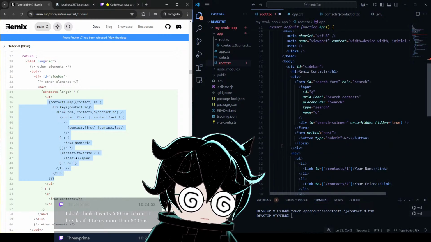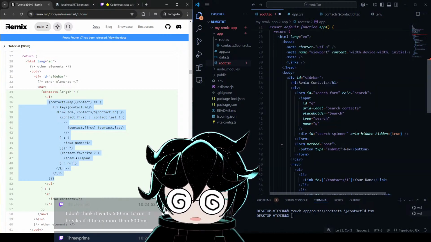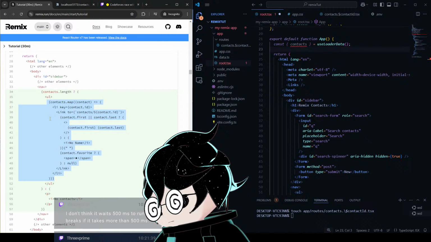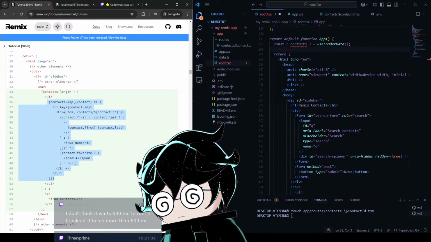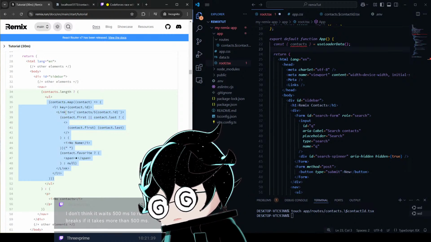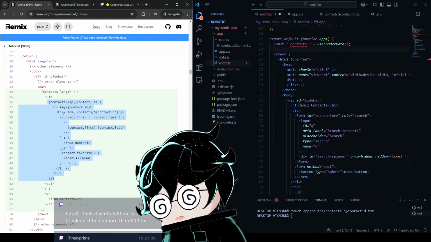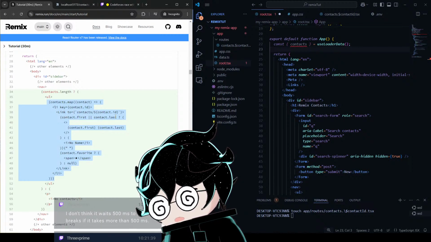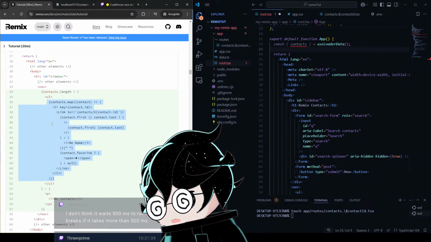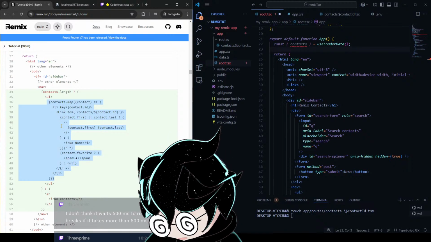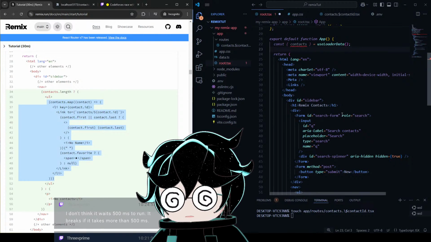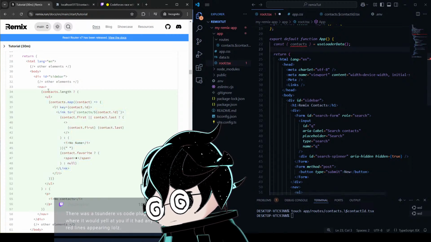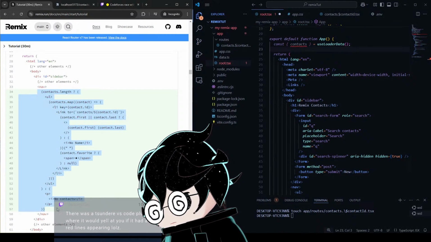This seems way more complicated than what we were doing before. So this is a link to, okay, list item, the key is that, and that's a link to contact/contact ID. Okay, I'll just copy this first. So this goes all inside the nav thing.